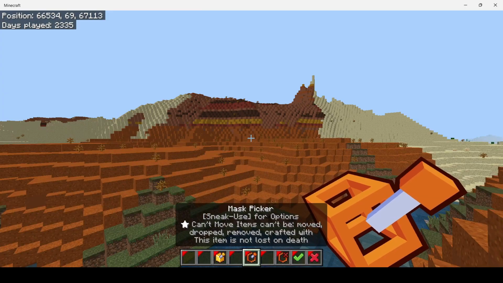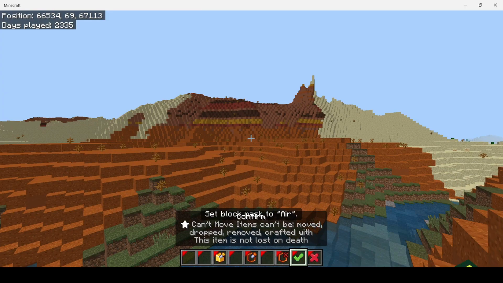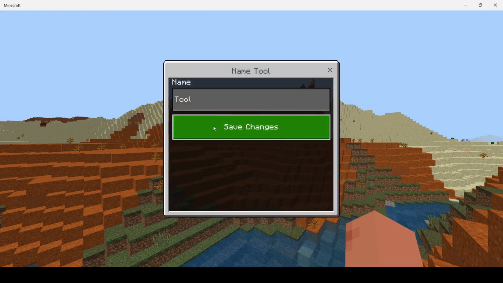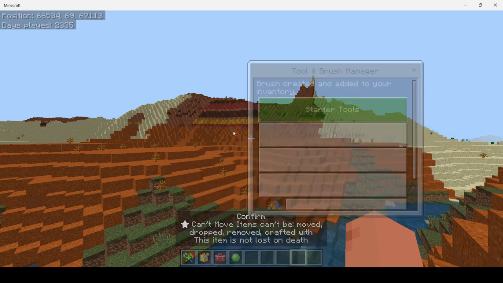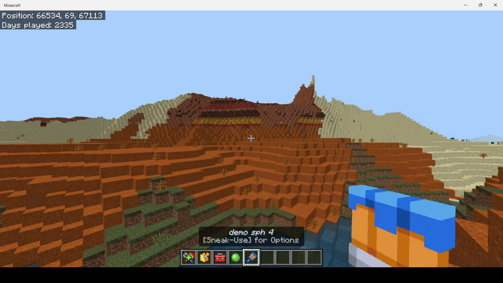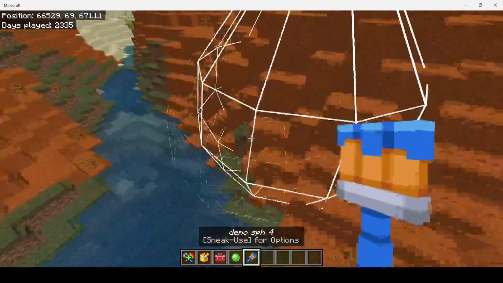And then I'm going to mask, select anywhere in the air, because we want to mask the air. We're building the shape from nothing. So again, then you name it. So for this, I'm doing demo sphere, and it's size of 4. And then if you've got a slot, it'll automatically put it into your inventory.